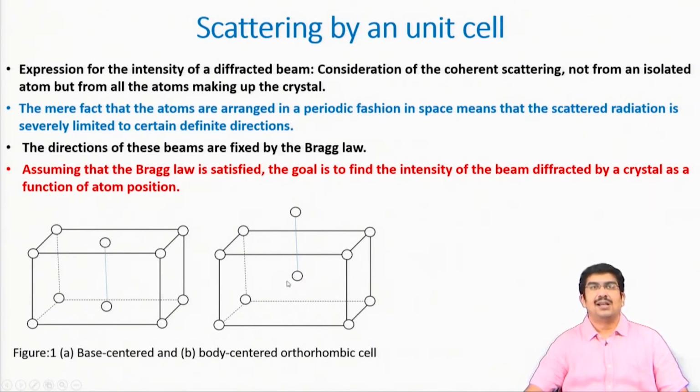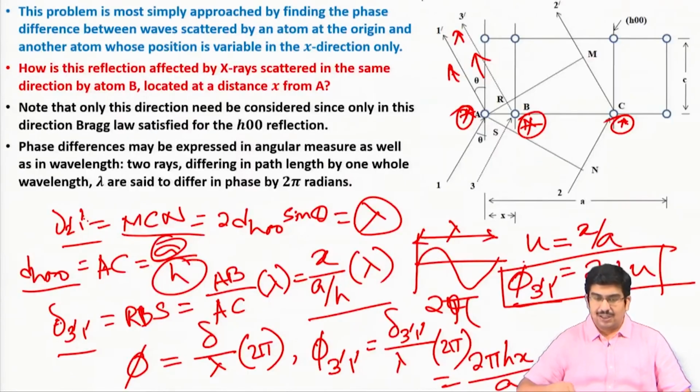We realized from here that even though Bragg's law is satisfied for both conditions, in one case we get an intensity and in the other case we did not get an intensity. And from there, in the last class, we derived this relationship. I am just repeating it again. What we did is we imagined an atom at the origin and then we imagined another atom somewhere at a distance of x, in the x direction, and we imagined that Bragg's law is satisfied for these H00 type planes. So, for these two atoms, A and C, definitely the phase relationship is an integral multiple of the path difference.